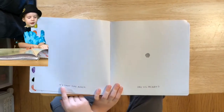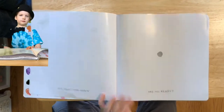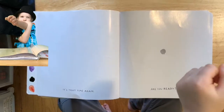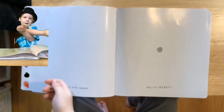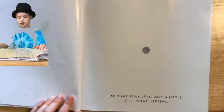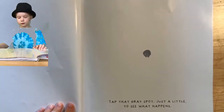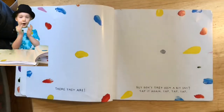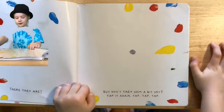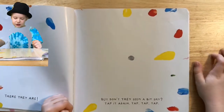Again, it's that time again. Are you ready? Yeah, you guys are totally ready. Tap three spots just a little to see what happens. They're coming! There they are! Get them! But don't they seem a bit shy?